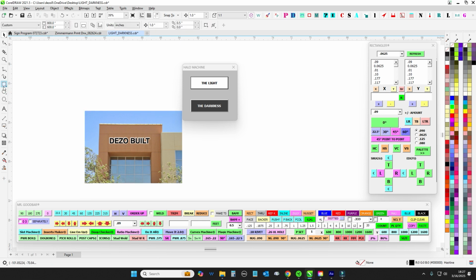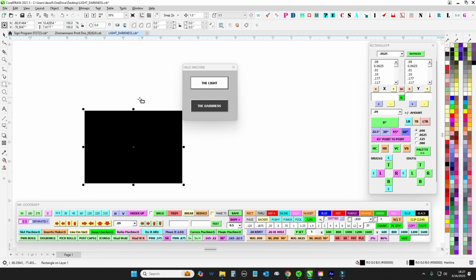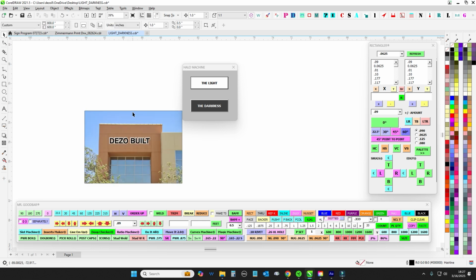Then you also have to order that because, let's say I just make this dark. It's first in the order of operations. So then you have to send it to the back, and then you have to send that to the back, and then you have to, et cetera, et cetera.